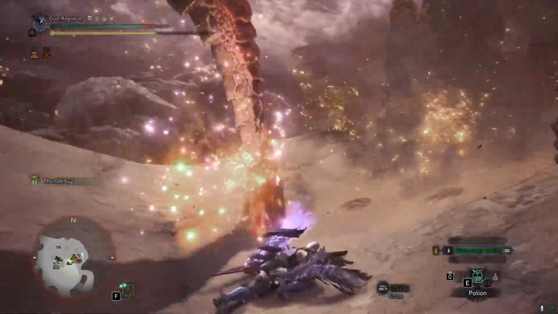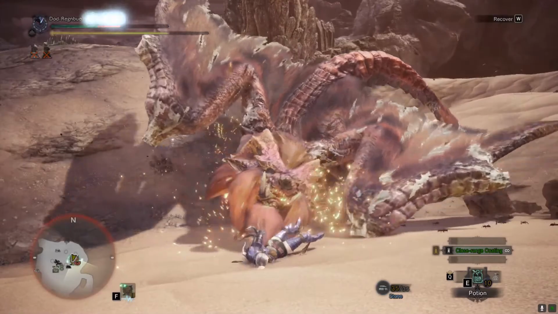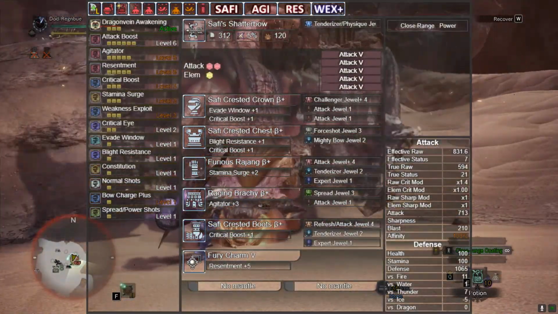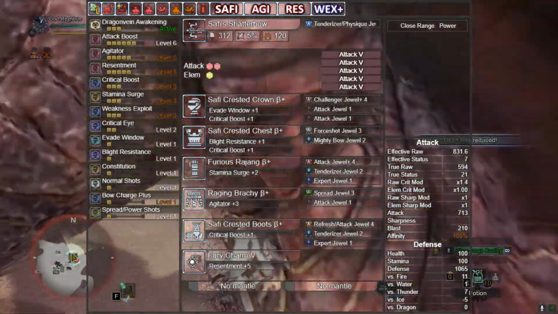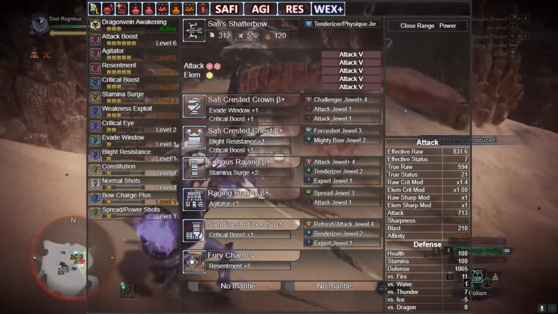Grand total of 813 effective raw, which is completely beatable. I present to you 831 effective raw. Slight dip in the blast damage, but it doesn't really even seem to make a difference because I got the exact same amount of blast procs when testing both builds.